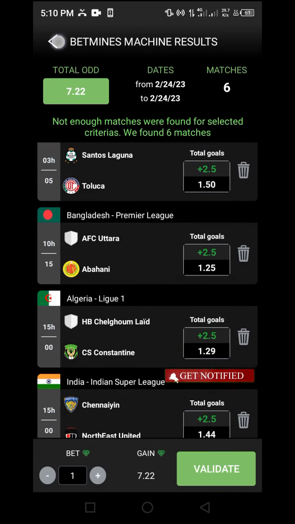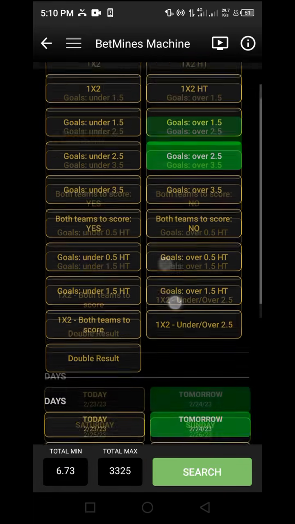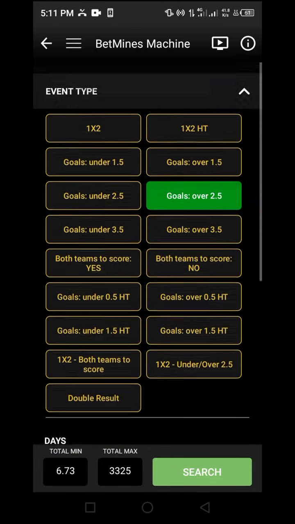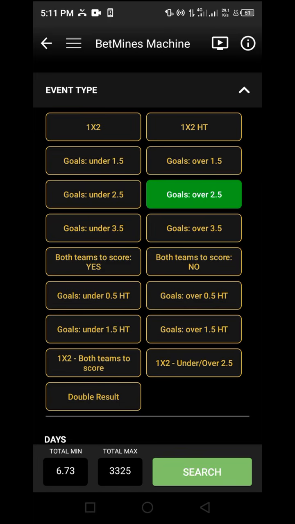And once that has been completed, move one step behind again, change category and move to the next step. Continue to the end of this and you are going to come out with the best picks when it concerns match predictions. So this is the strategy that you can use on Betmines to make good match picks, and you are actually going to come out with the best result.